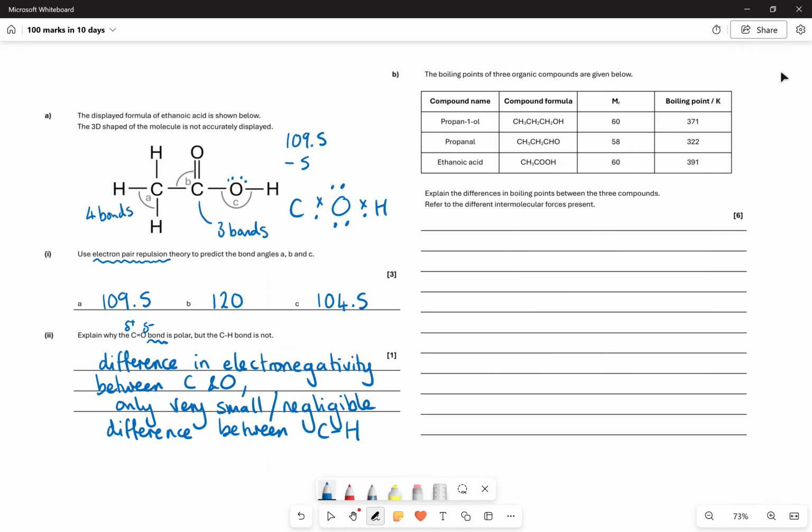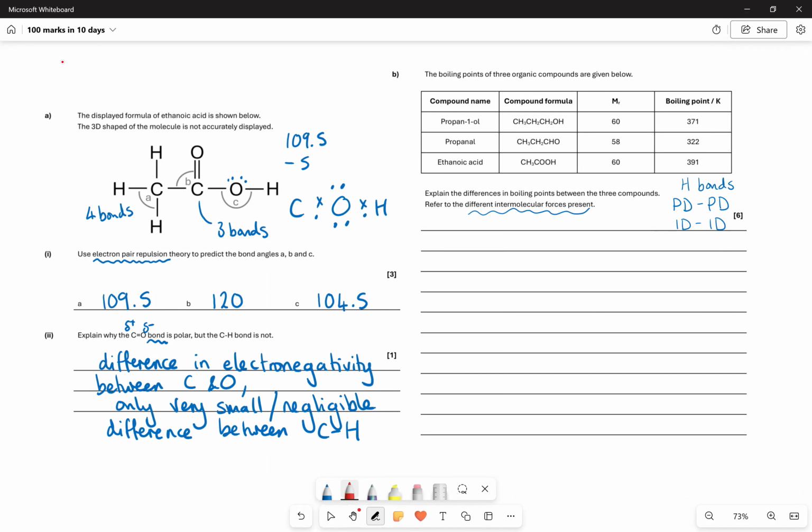So the thing that we need to know definitely is the three different types of intermolecular forces. So that's going to be hydrogen bonds, permanent dipole. Actually, I'm going to write PD, but don't write PD when you're doing a 6 marker and you've got lots of space. At some point, you need to put the word permanent dipole in. And then I'm going to call the next lot ID. Now, this is the one that has three different names. So I'm just going to write them at the top as a summary.